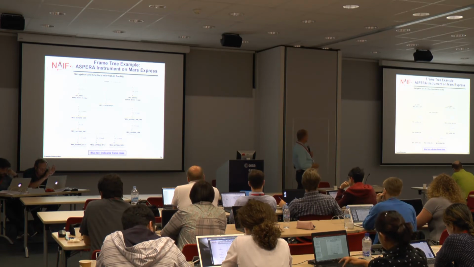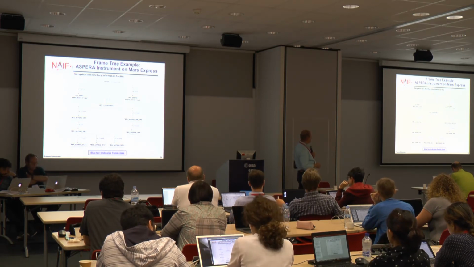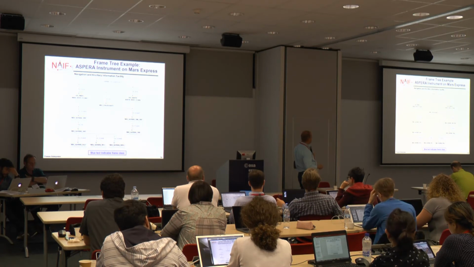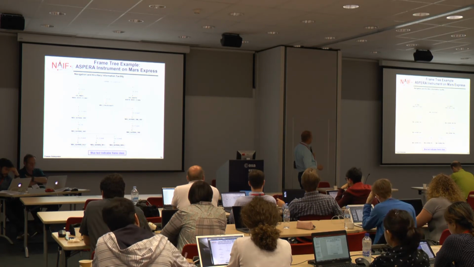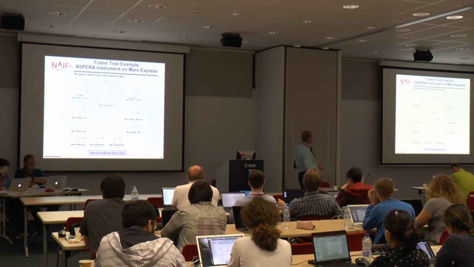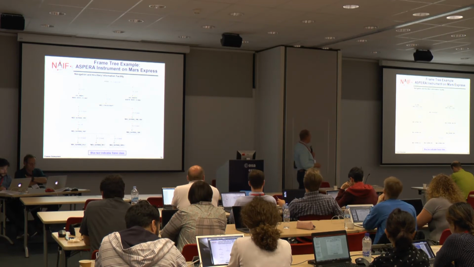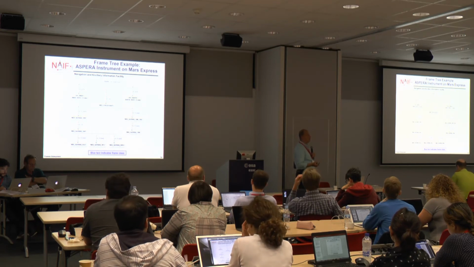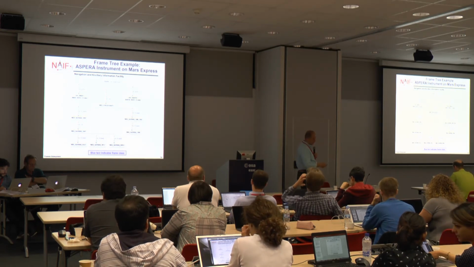So in order for someone to compute the orientation of this detector with respect to the Mars body-fixed frame, which would be needed to analyze the particle environment around Mars, one would need to have a PCK file to provide Mars rotation, CK files for the spacecraft and for the scanner, and the frames kernel that provides this fixed offset. But if all these kernels were loaded, then a single call to the PXFORM routine will return a 3x3 transformation matrix between any of these detector frames and the Mars body-fixed frame without you needing to know anything but the names of these frames. So it really makes it very convenient.